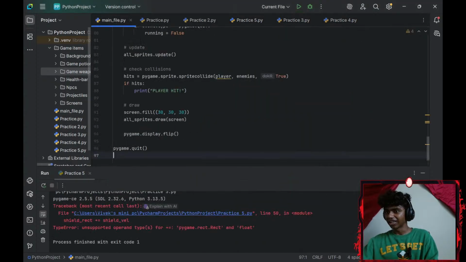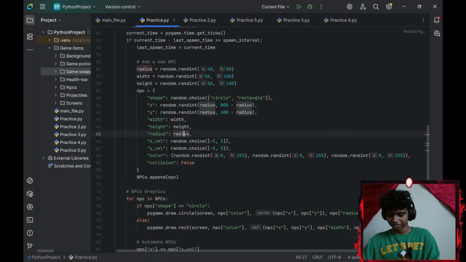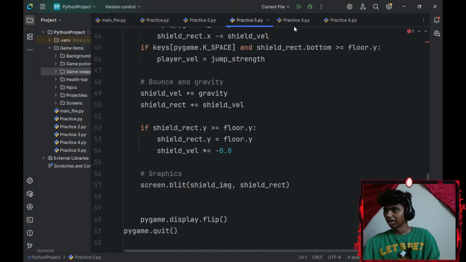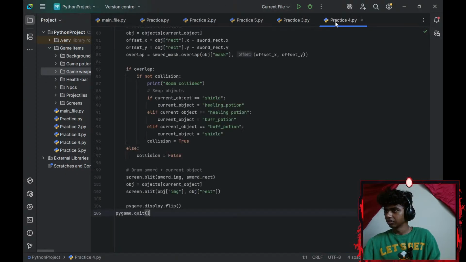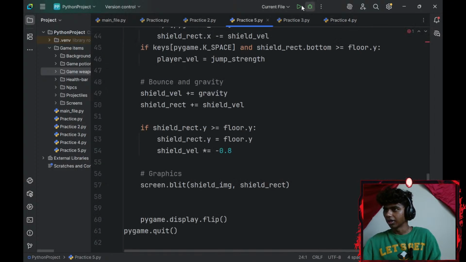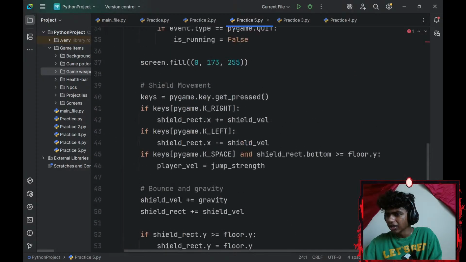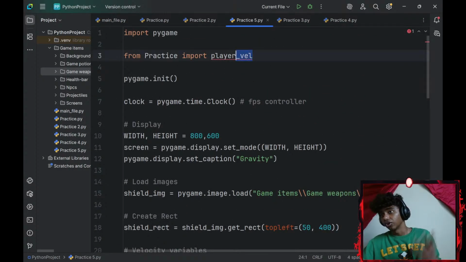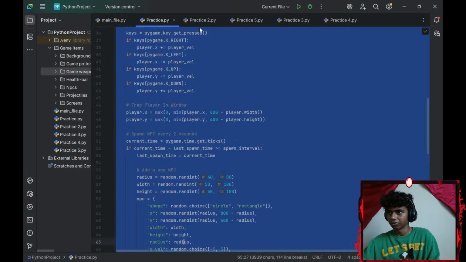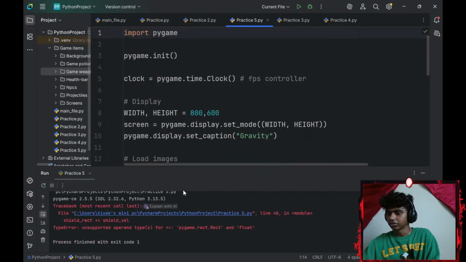Okay, let's check which file has the collision logic in it. Honestly, let me just delete all my files. Guys, we're deleting everything from all files. Okay, that's my graphics. There we go. Okay, this might be the collision logic one. Now, there we go. Import error. Cannot import. Did I import something by mistake? No wonder. I imported something wrong. I can just Control Z all that now. Okay, now it should work.